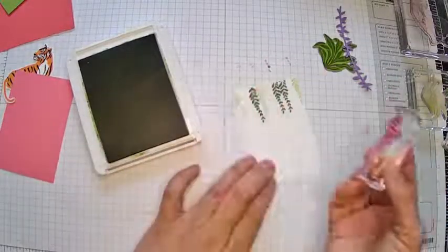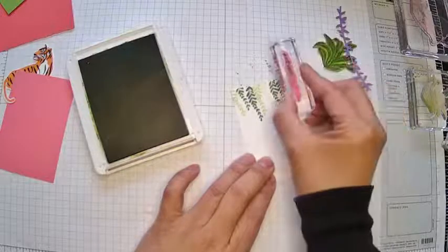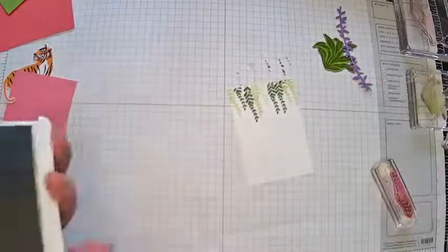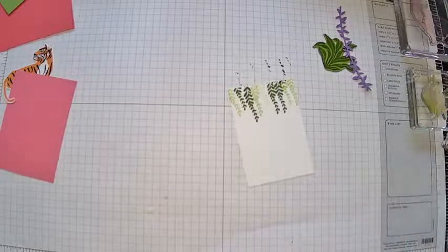All right. Then the next thing I'm gonna do is, hold on, I'm just gonna do one more here. And another one right there. Okay. Next thing I'm gonna do is layer that with another color. In this case, this is going to be Highland Heather.